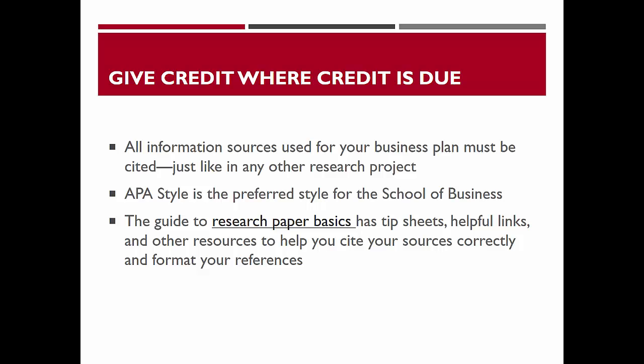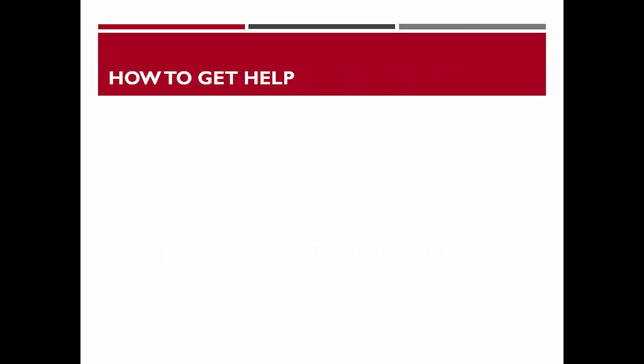There also are some research guides relating to APA style and tip sheets and other resources available for helping you learn how to do APA style correctly. The Guide to Research Paper Basics also has links to other resources that will help you make sure you're citing all your sources correctly, which is very, very important.